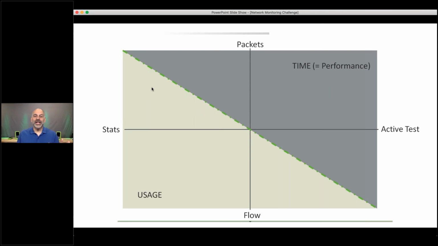Now, what we can do in here is lay on top of that the different types of things that we collect. So if we start at the top, we have packets. I love capturing packets and looking at them. But you know what? I can't capture a lot of packets at 10 gig. I can capture a lot of packets at 10 gig, but my buffer is going to fill up and I can spend a lot of time looking at those. So I can't solve every problem by just capturing packets.